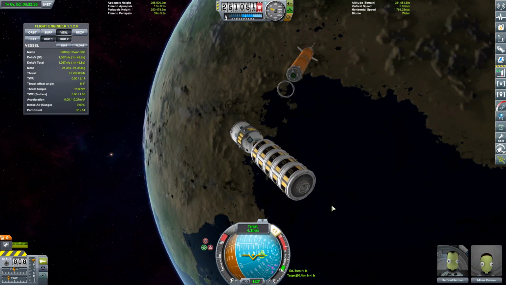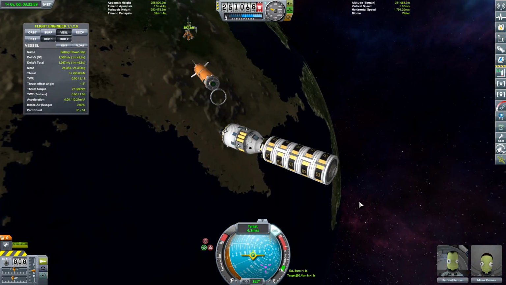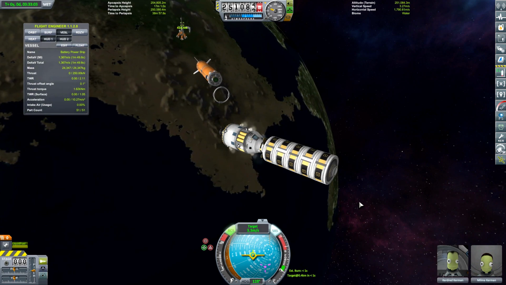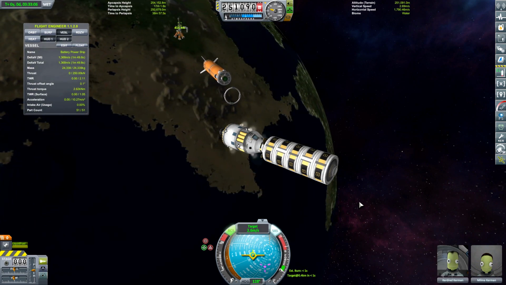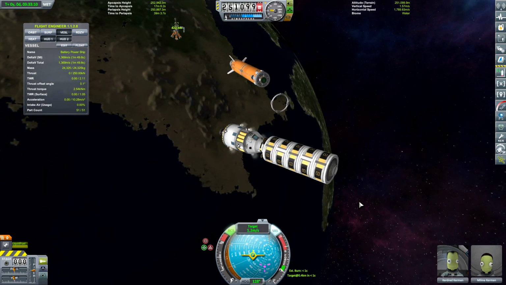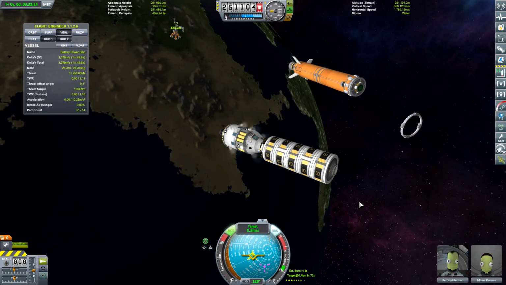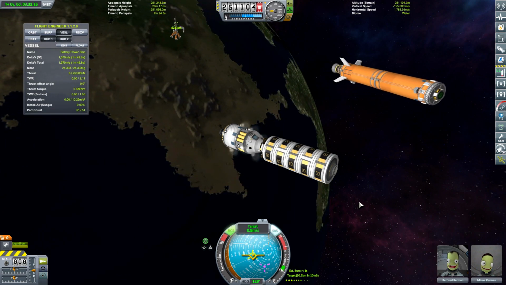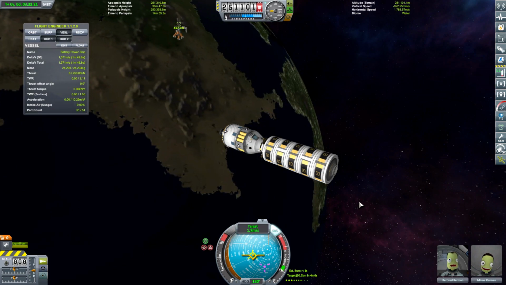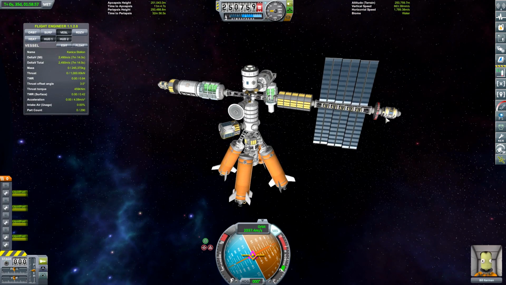Retrograde or prograde. Yeah, prograde will do, because we've got RCS, so we can slow ourselves down using that. Now I'm not sure where I'm going to put this on there. I might put it where I place the capacitor. I think that might be an idea. But yeah, I may just pull that capacitor off the end.